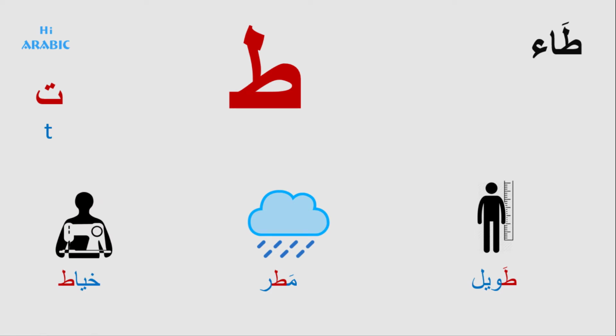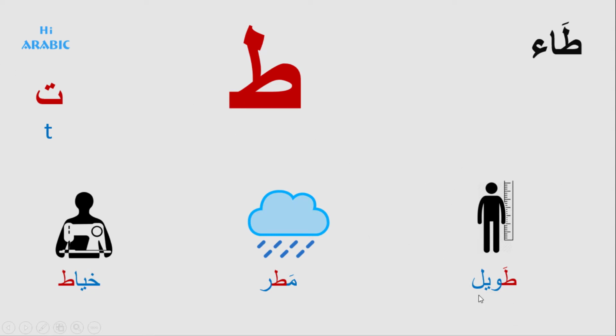Okay, thanks. Let's go to the next letter. The letter ta. Ta is making the sound ta, ta, and the confusing letter is ta, which makes the sound ta. So we have ta, ta, ta, ta. Okay, I will pronounce both. So I will pronounce now the words and I will use the examples.